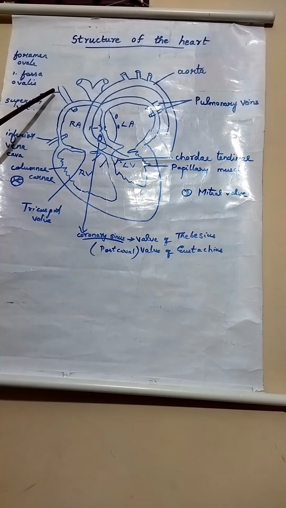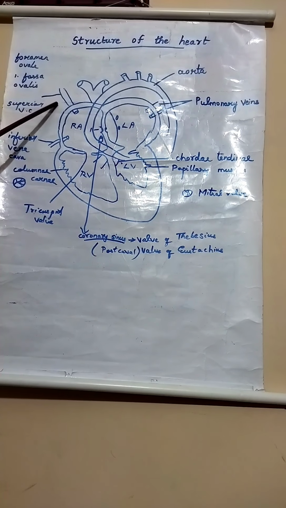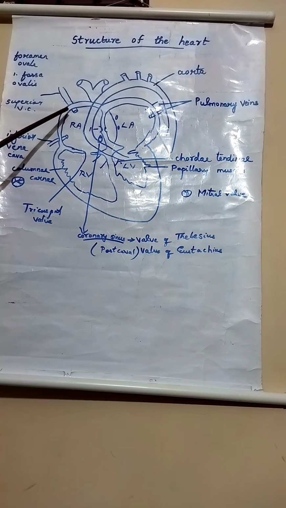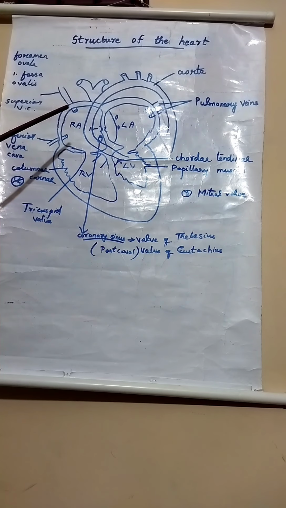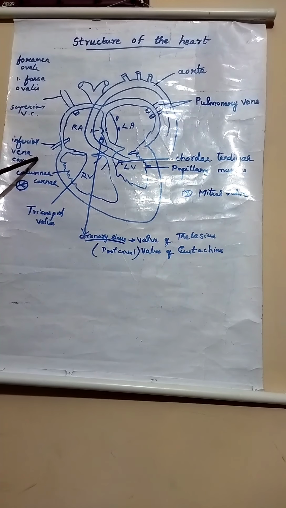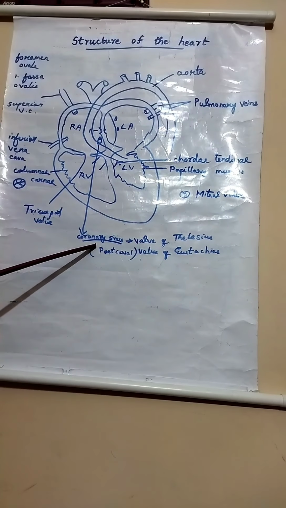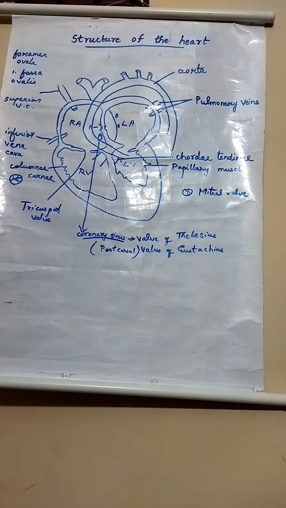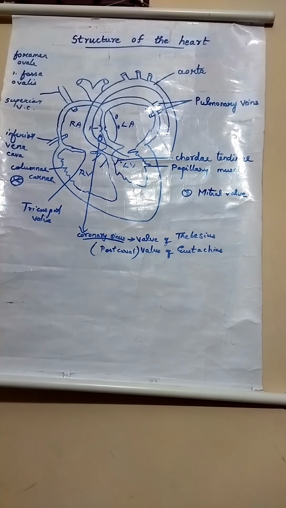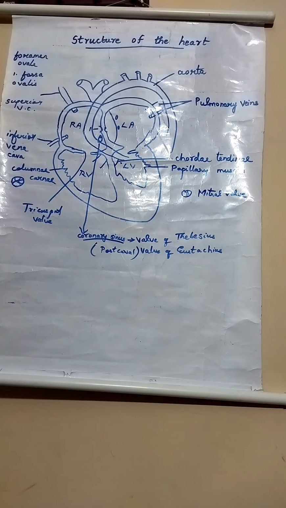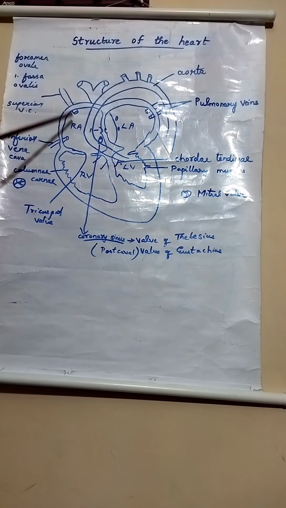Now, if you look at this precaval vein or the superior vena cava, it is not provided with any valve. It does not contain any valve. Whereas if you take the inferior vena cava or the postcaval and the coronary sinus, both have valves. Now, why do both have valves? In order to prevent the backward flow of blood. Then, why is the superior vena cava not having a valve? It's because it's opening at an angle into the right auricle.